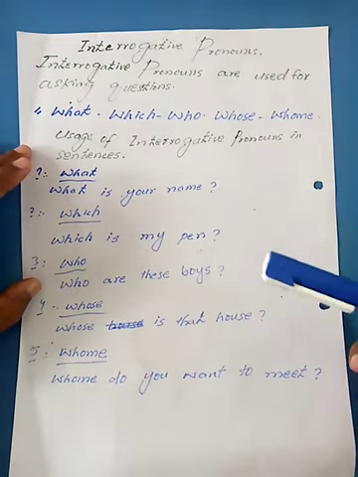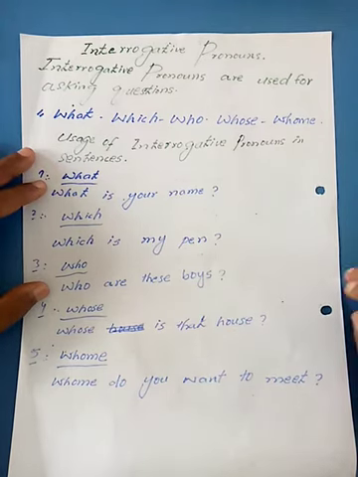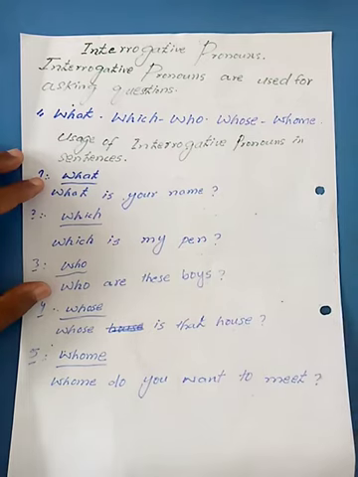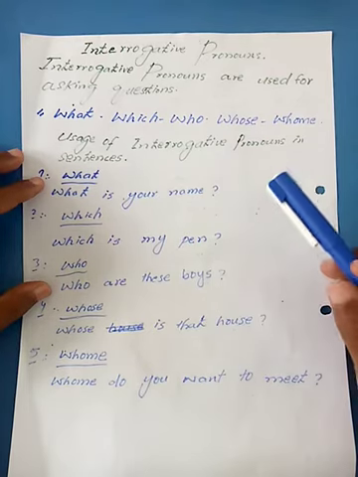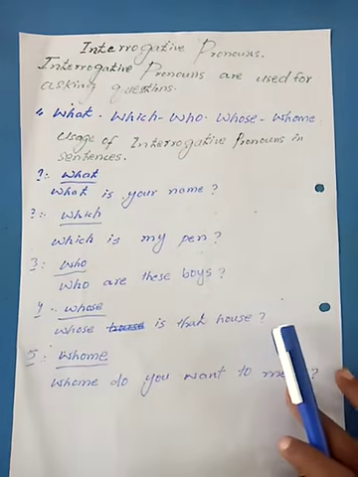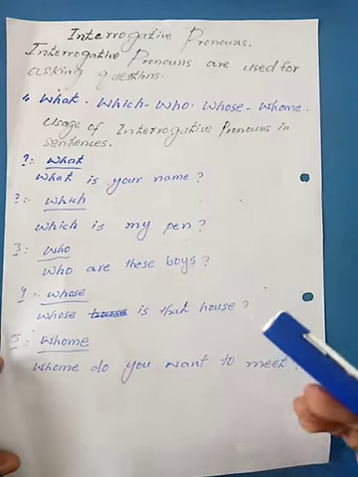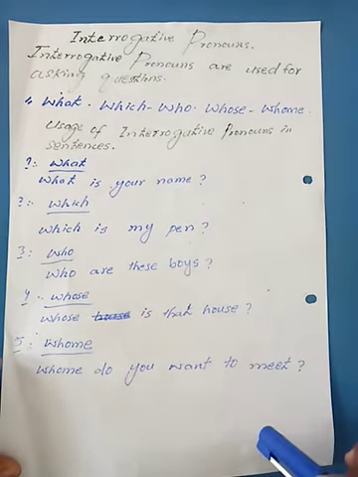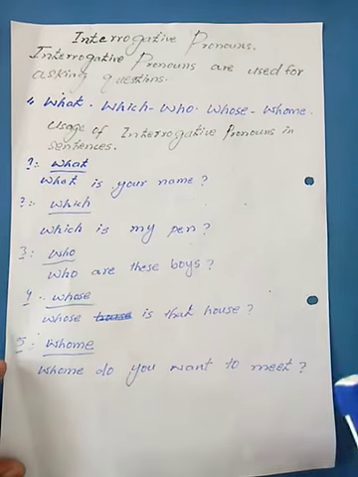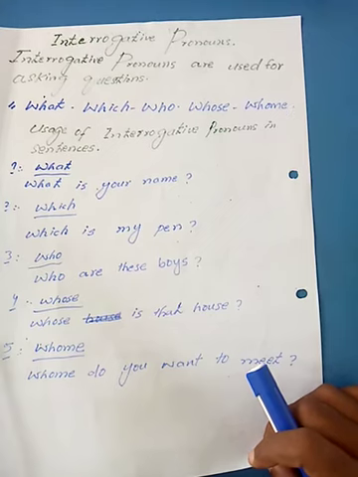Okay, I am repeating the same meaning of this subtype of pronoun again, that interrogative pronouns are used for asking questions, and they are 5 in quantity: what, which, who, whose and whom. I have made some examples that you are watching on your screen, and very easy examples are delivered to you, so you can understand. Dear students, this was your lecture number 11 of English grammar part 1.